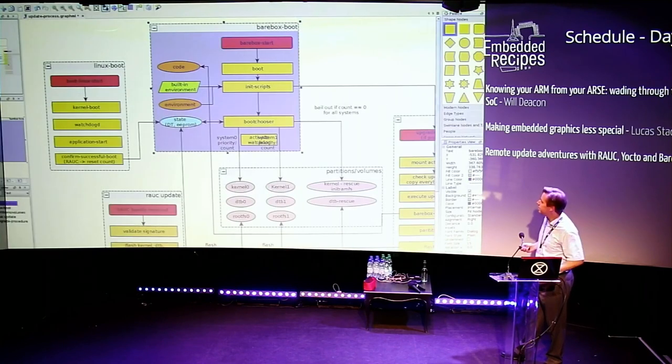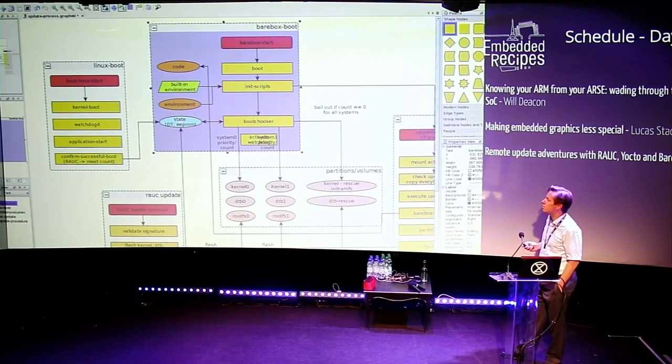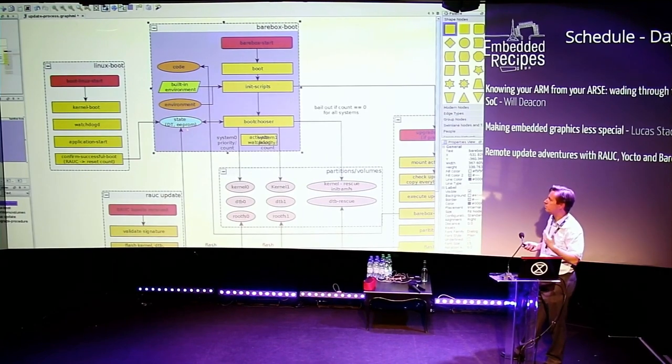So the state here is the kind of structure for keeping some information somewhere else, so not in the normal flash, but somewhere else. So what we did is we used the EEPROM, because there's an EEPROM which is used for nothing, and we need some storage for something else, and Pengutronix is doing the same, so we added the information for boot chooser in the EEPROM. And it is defined in the device tree. Yes, it's a nice thing.